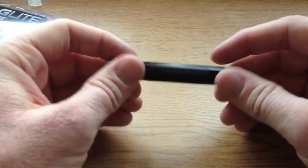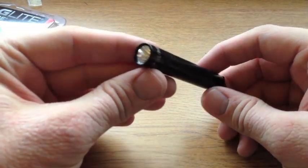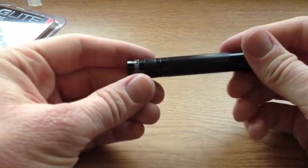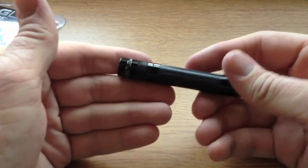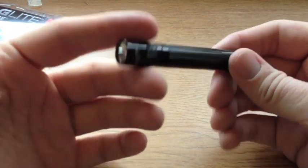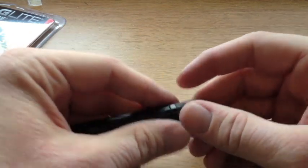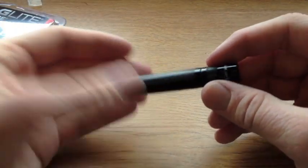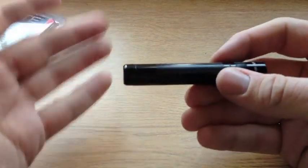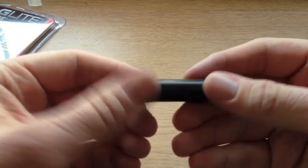one of the biggest complaints that I had about the Solitaire originally was that it was outdated. It used an old incandescent bulb, and I thought they should have made an LED version of it, and now they have. And just getting it out of the package and playing with it for a minute or two, I'm pretty pleased with it. I will carry it and test it out, but really I've carried the Solitaire before, so I know exactly how it's going to perform form factor wise.